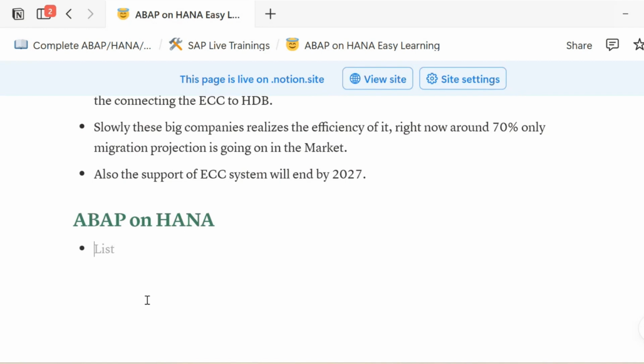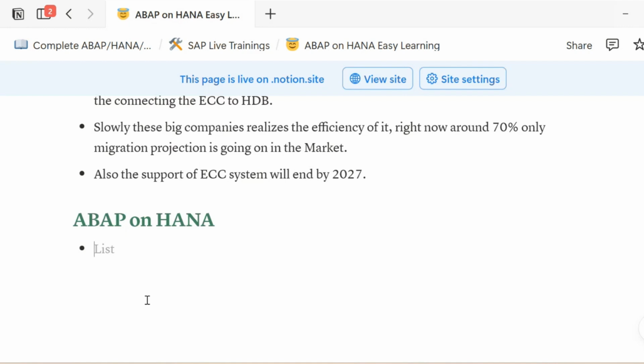The code which we are writing in ABAP should be HANA compatible. I mean to say that it will support the HANA database layer. Okay. Any other thing? It should follow the database paradigm, what you have said previously.